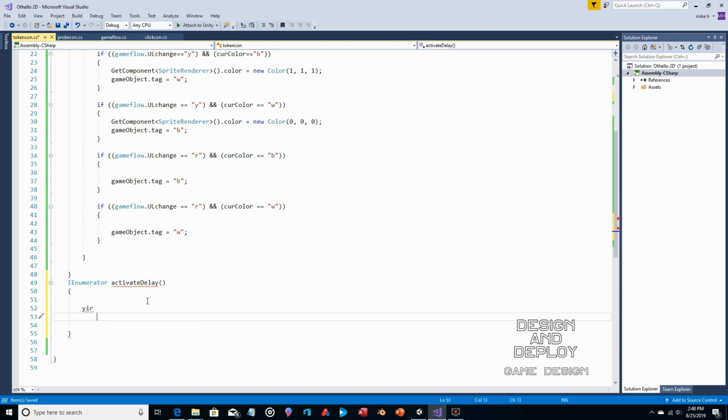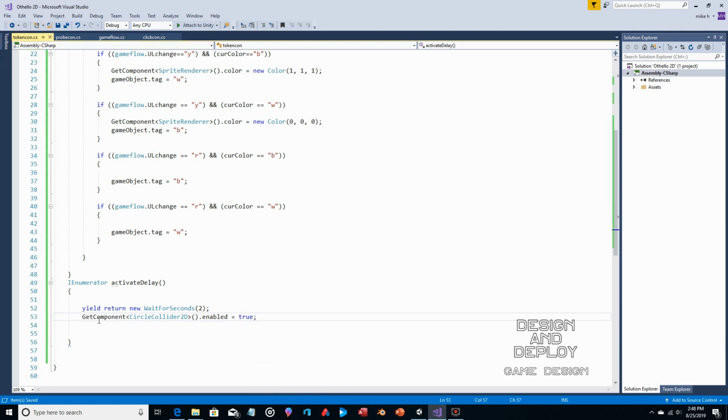Yield, whoops, let's try that again with an actual command. Yield return new. And again, don't worry too much about the meaning of yield return new. Just know that you need to enter it in order to actually create the delay. And this one doesn't need to be doing as long. We'll just do 2 seconds. And then we will reverse what we did up there. GetComponent, CircleCollider2D, and this time enabled is equal to true rather than false. You've enabled that component.